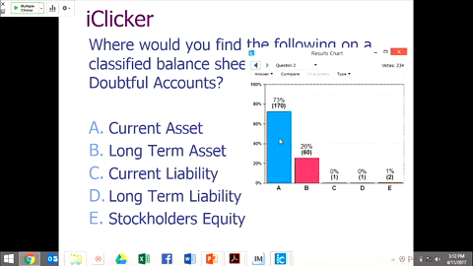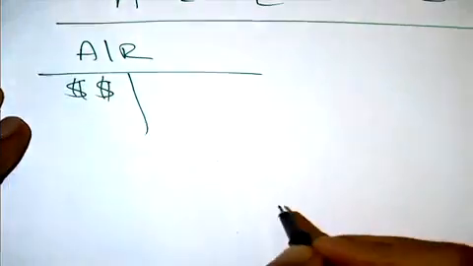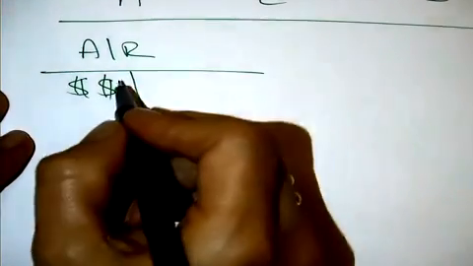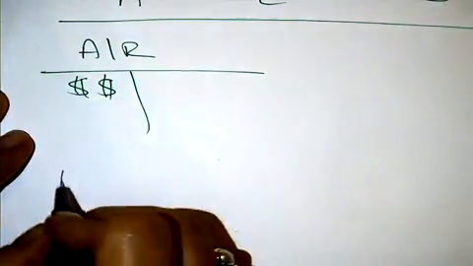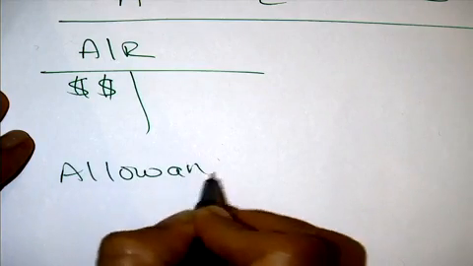Perfect. It is indeed a current asset. Why is it a current asset? If the accounts receivable is a current asset, and you expect it to be paid back within usually a month, you got it. Accounts receivable is a current asset. When you look at a balance sheet, you're going to see accounts receivable, and then you're going to see directly underneath it what?